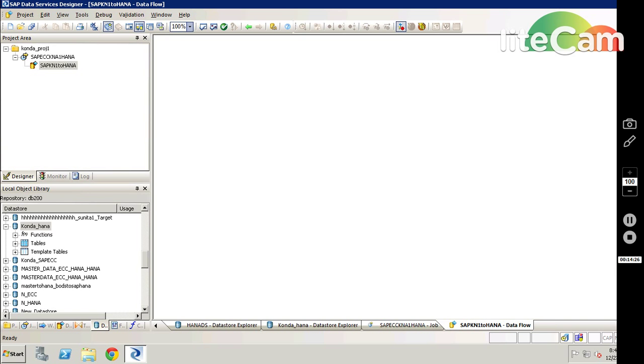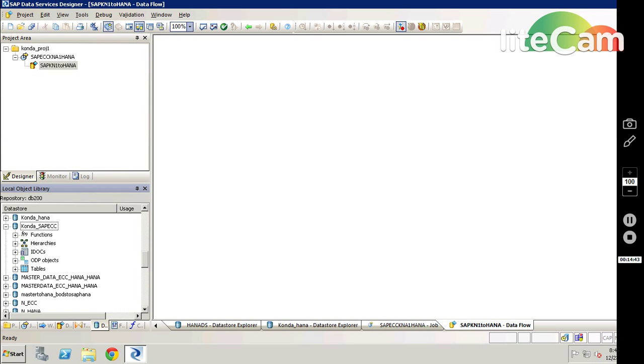Once you click on this data flow, you can drag your source table. Till now I don't have my source table information here. So how do I get my source table into Data Services?